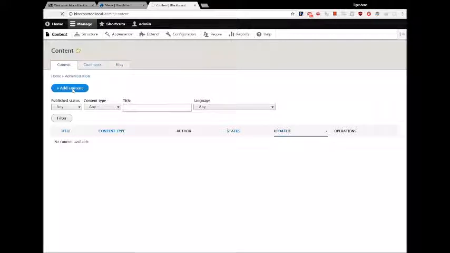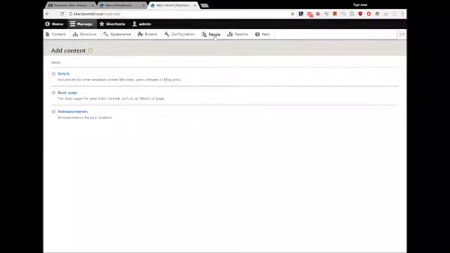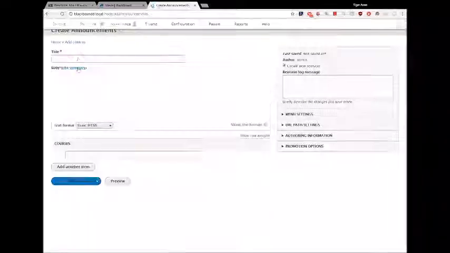As long as given permission, users can access this too. So I could create, under the people tag, a role called faculty, and then, oh, here's the content type we made earlier, announcements. And you can give faculty the permission to add content, to edit their own content, edit all content, and so on and so forth. You can even add your own permissions later. If you make new things, you can customize it. All right.